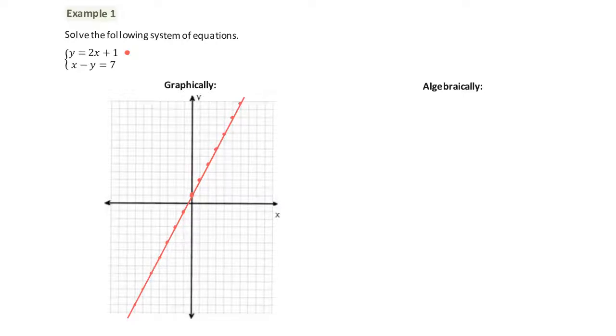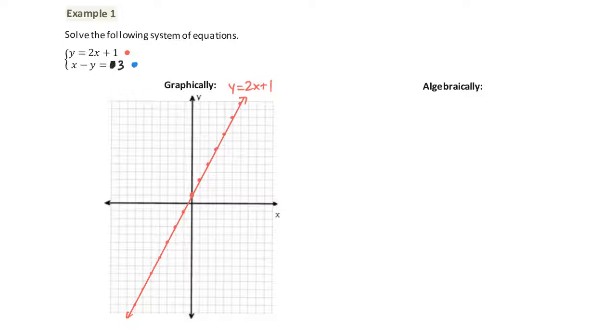There it is. And like always, we're going to put arrows. The other thing that we're going to add here is this is not negotiable. You've got to label these because you're going to have more than one graph on the same coordinate plane. So you have to label your lines. It's very important. I'm going to do the other one in blue, but before we do, I want you to change this 7. This is not a good example here. I want you to change this to a 3. So we're going to do x minus y equals 3. And I'm going to do that one in blue.